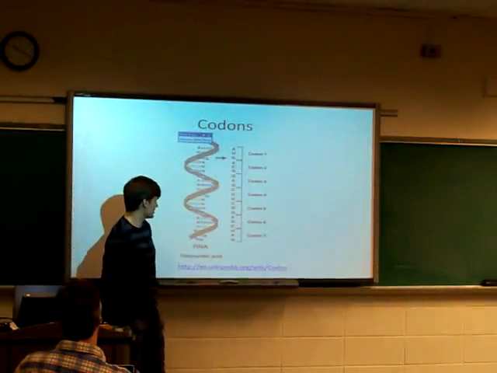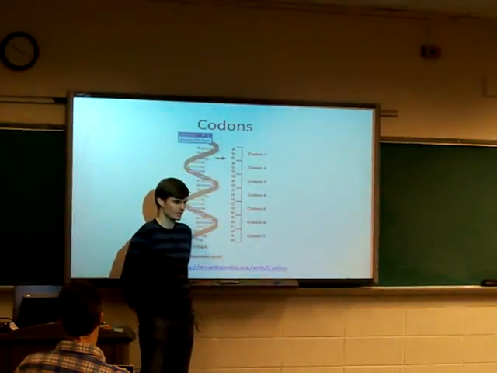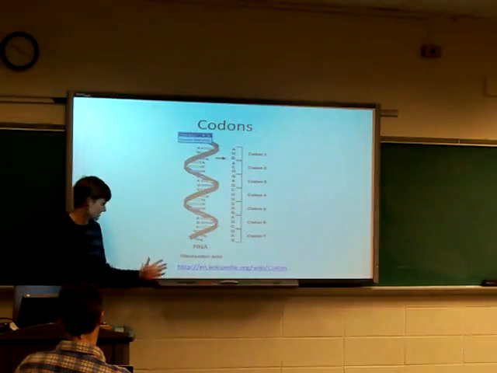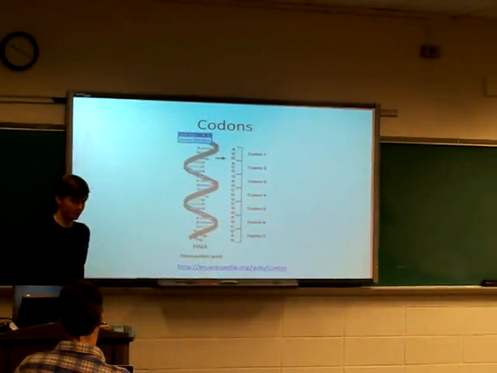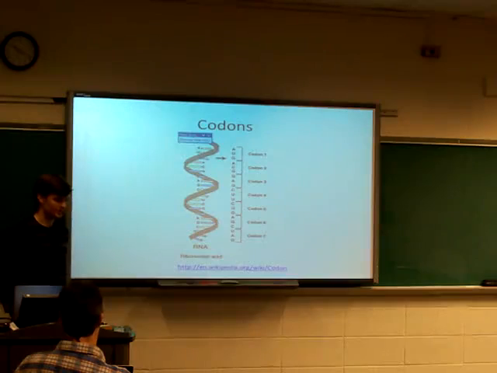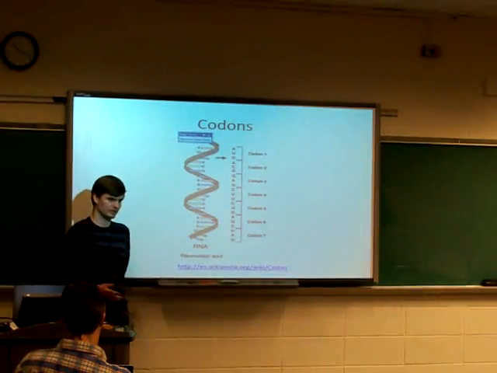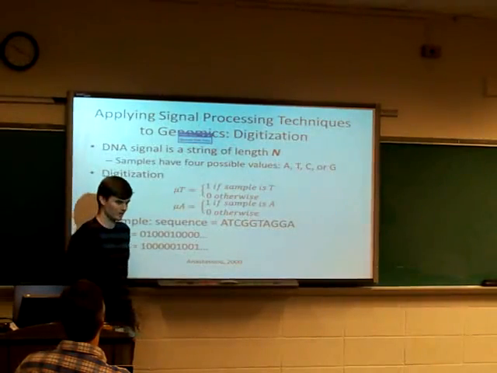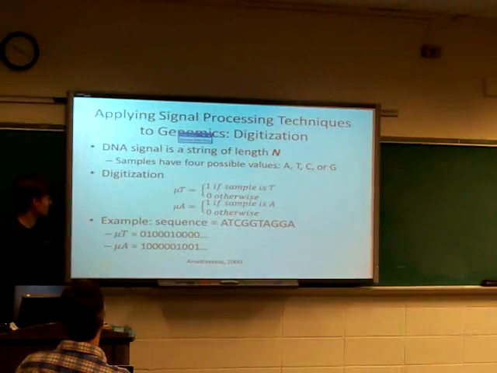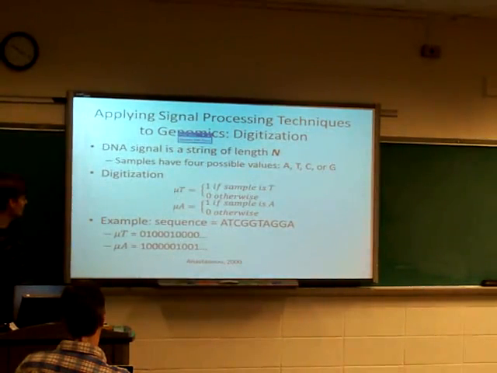Within exons, there are these things called codons. These are really just groups of 3 nucleotides. DNA is made up of nucleotides A, T, C, and G. Each combination of 3 nucleotides encodes 1 amino acid, and proteins are made up of those amino acids. I know that's a really quick crash course in molecular biology, but hopefully that will suffice. So what I'm going to do now is apply some signal processing techniques to figure out which regions are exons, which regions are introns.